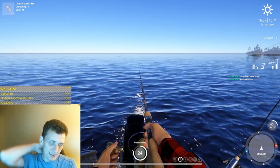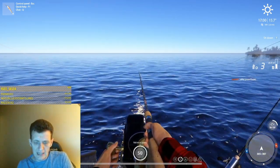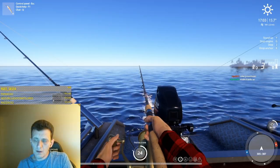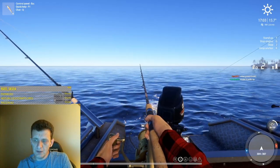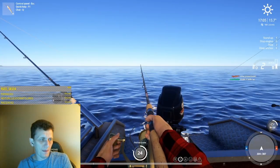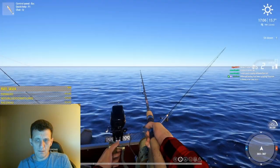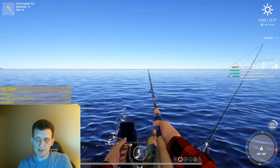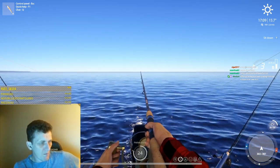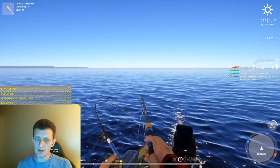It's cool seeing the 110s. I haven't used the 110s that often, so it's kind of nice seeing them. Getting used here. Yeah, maybe it'll pick up. Man, being able to stand up in this boat is so cool. Woo! Hello there.